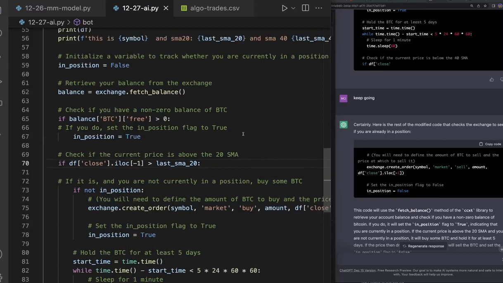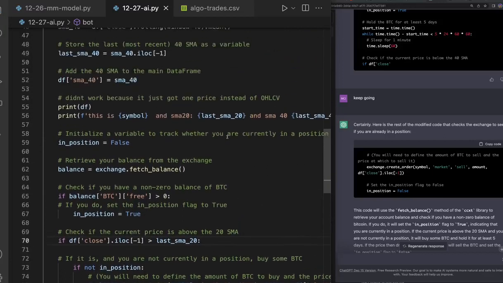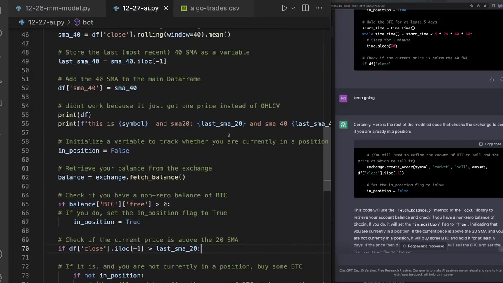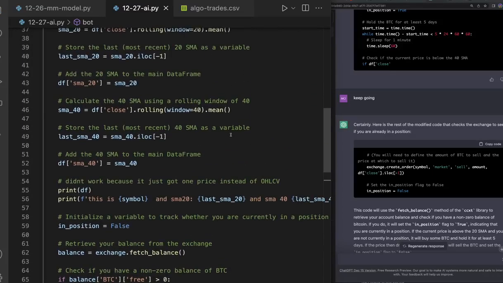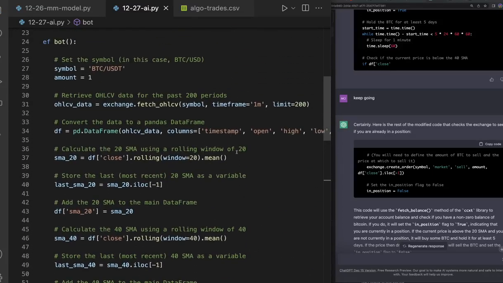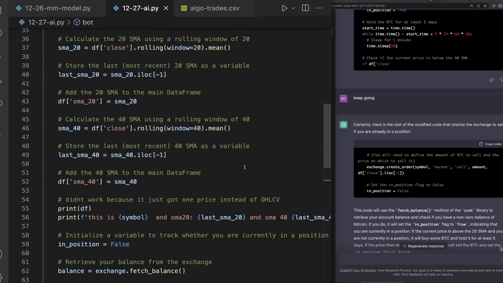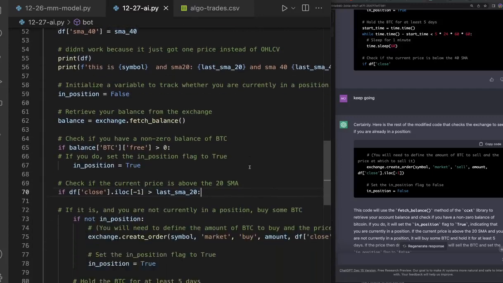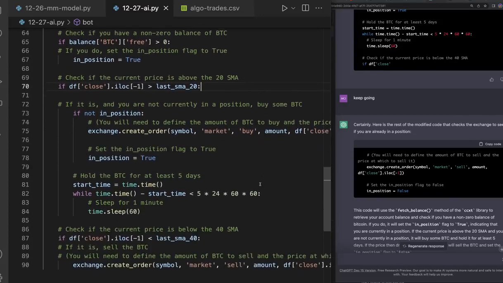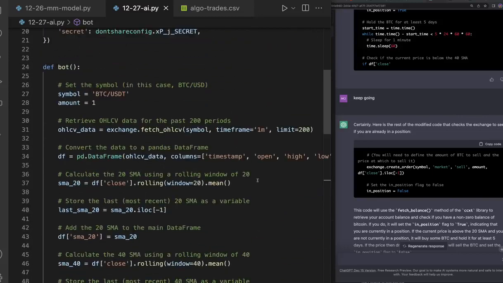My overall summary of this is essentially ChatGPT is like an expert noob coder. Expert as it has all the information needed, but it's also a noob in the fact that you have to really massage it to get the right answers. And so now I put it into a function, and now I can say, hey, let's loop this function forever. And that will allow me to run this bot 24/7, 365.